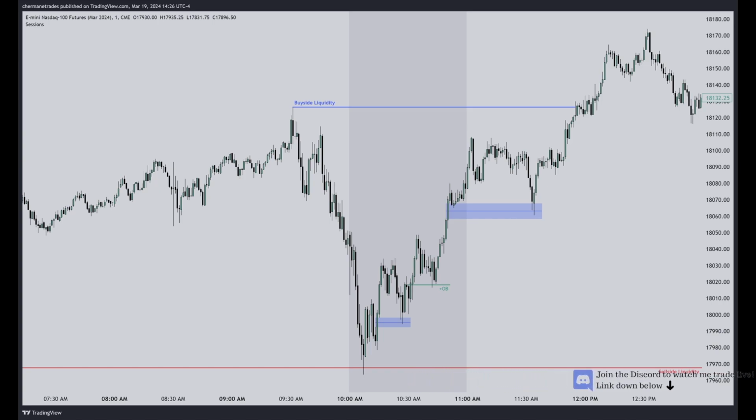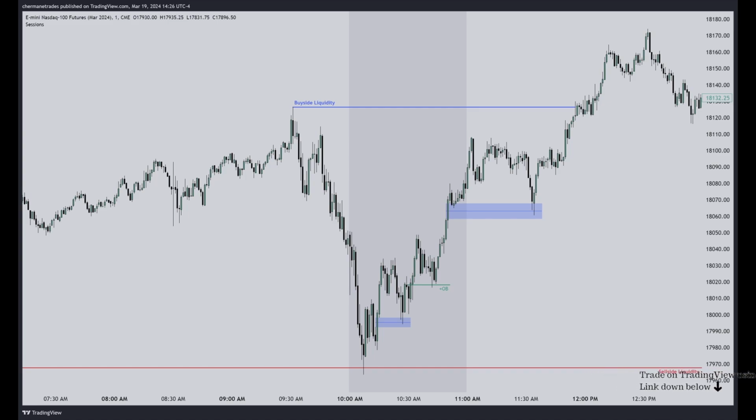So topics for our first webinar. We have market structure shifts, talking about choosing the right market structure shift, what I like to look for, and when a market structure shift is not required. And we'll talk about that for a little bit. How to use new day opening gaps and new week opening gaps in your trading, how to draw them, how to keep them on your chart. We'll talk about liquidity sweeps, manipulation legs, displacement legs, and that's pretty much it.